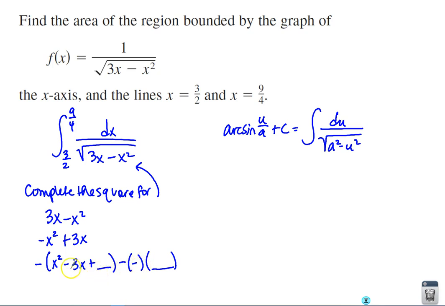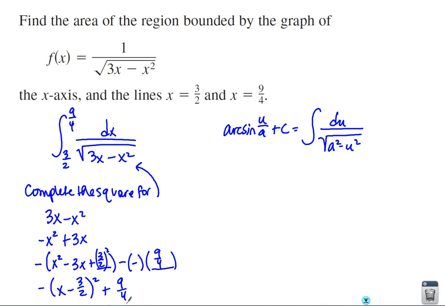Okay. Half the middle term squared. So half the middle term is 3 over 2. I can just write that 3 over 2 squared. But over here I'll make that 9/4. And it's sometimes kind of nice to leave it like this, because then you have negative x minus 3/2 quantity squared, and then plus 9/4 is how you have the square completed on that.